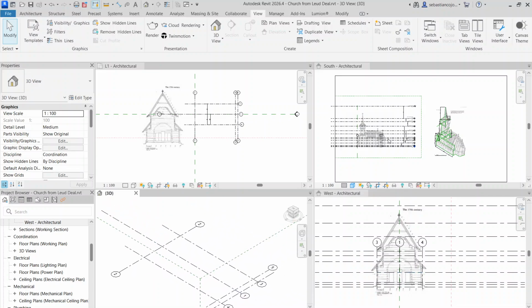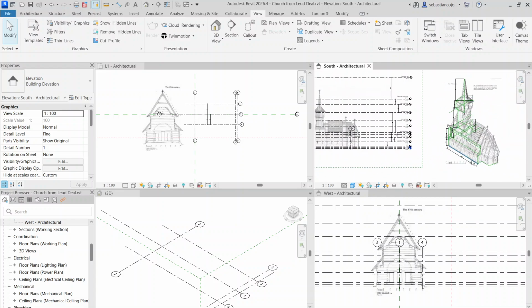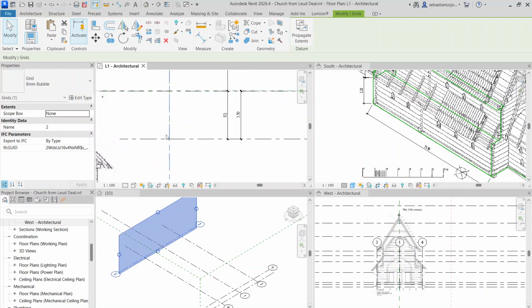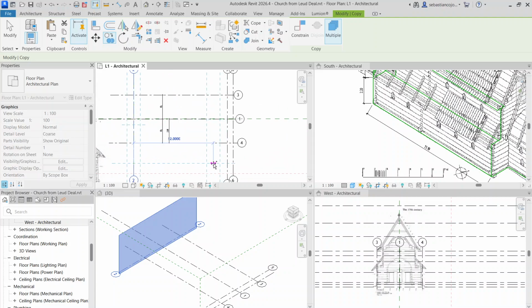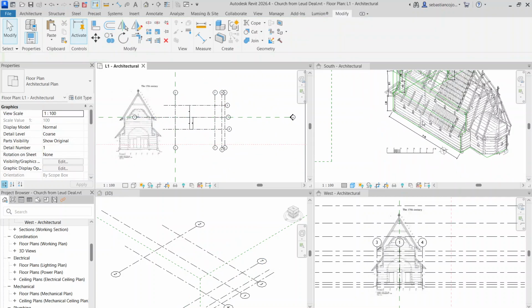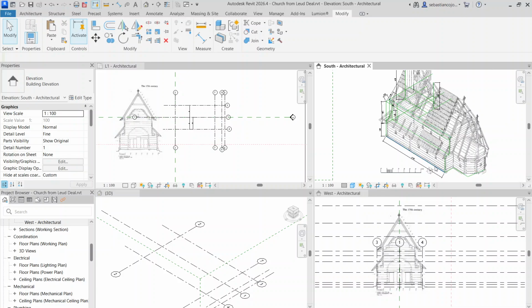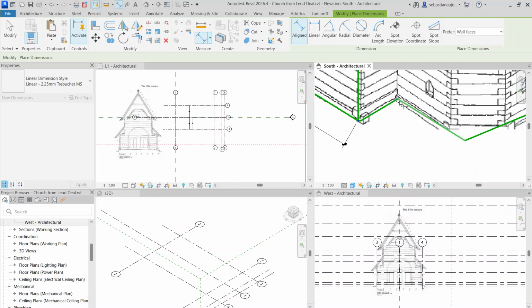Okay, so I want to do my volume over here. So I have, let's say, 12 meters. Let's do a grid and paste it. And I need 12 meters. Okay, so this is the main volume. Then this will be a bit of another volume. Let's check the distance here. Annotate.